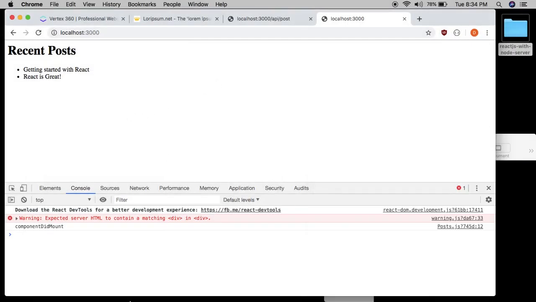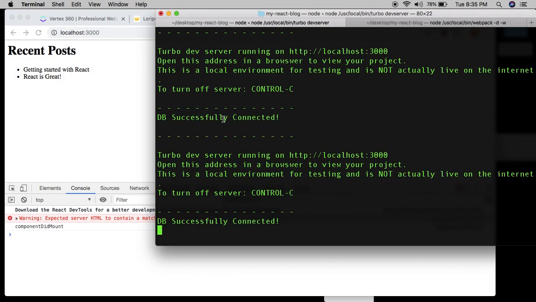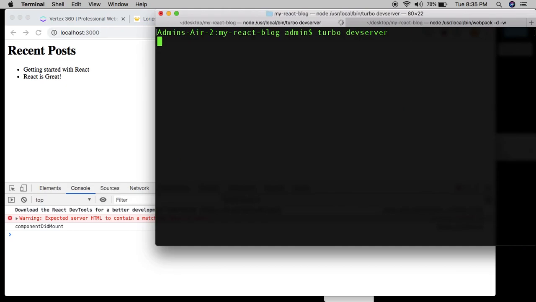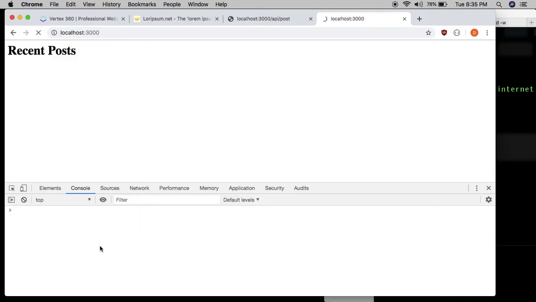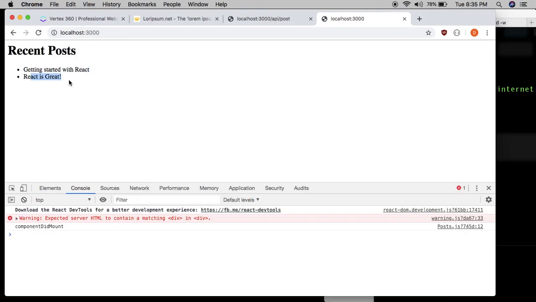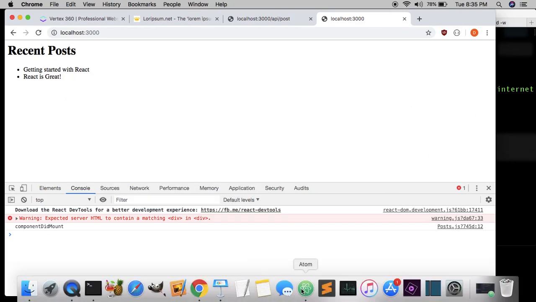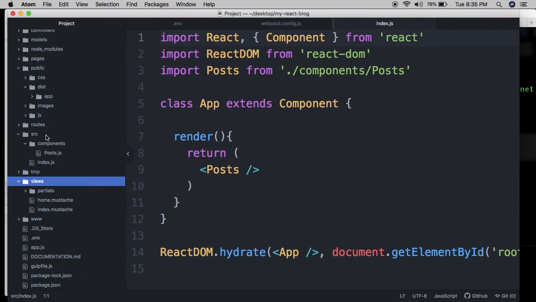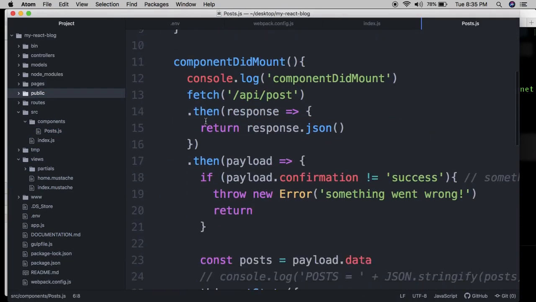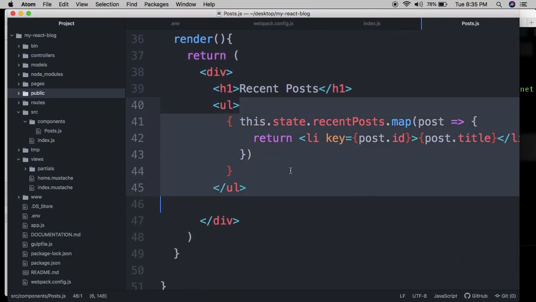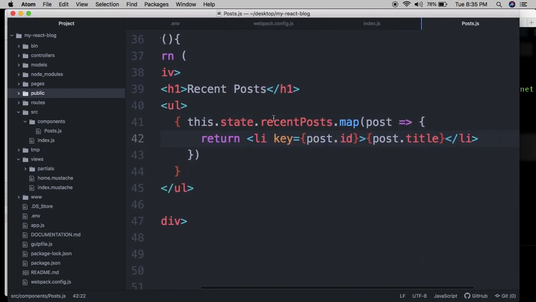So here I am at the end of the last video, and this is what the UI looks like right now. I'm going to run the dev server. And here we are. These are the two current posts in the back end, and a real blog should have a little bit more detail here, right? So let's open up our code and head back to the posts component right here. And right here is where we are iterating through the posts and then rendering each individual post title.